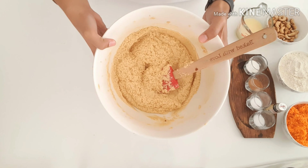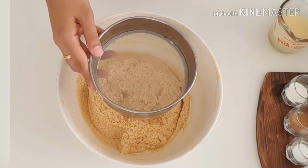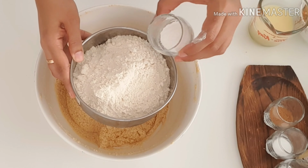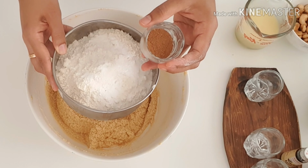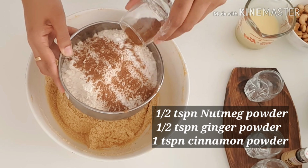So once the batter is done, this is how it will look. It may look a little curdled at the beginning, but it's completely fine. Next, let's add the flour, baking soda, salt, and the mixed spices. Here I'm using nutmeg, ginger, and cinnamon.